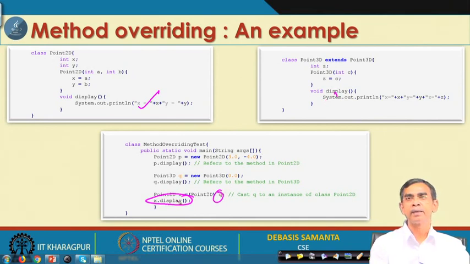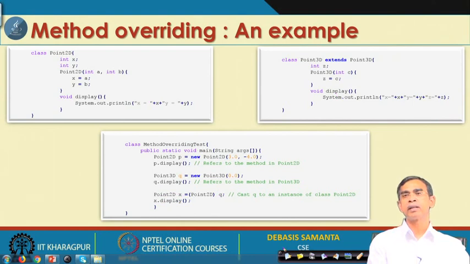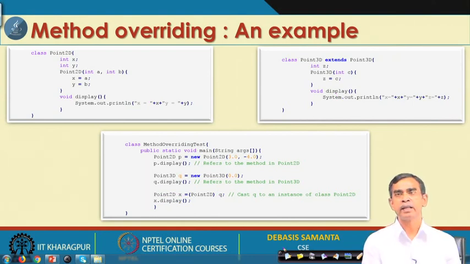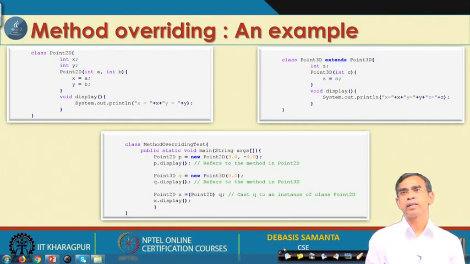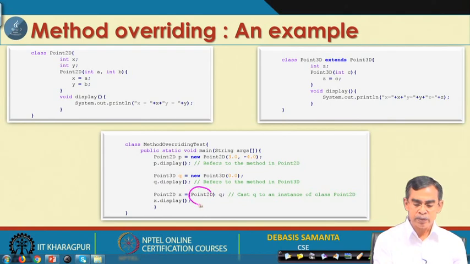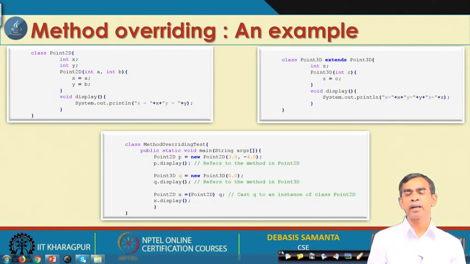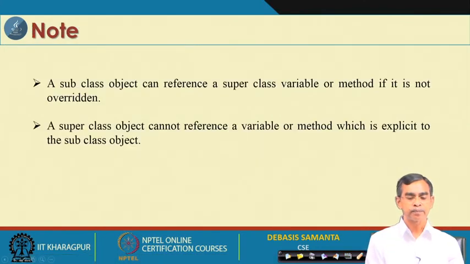So, it is like this way we can have the access of this one. This concept is called dynamic binding. Dynamic binding is a kind of runtime scope rule. The scope rule will be decided from which, because if we cast with others, then binding will be different and so on. This dynamic binding will be demonstrated in our practical class, so that we can understand these features more clearly. So, this is the idea about method overriding.